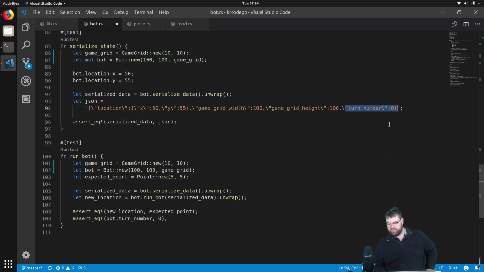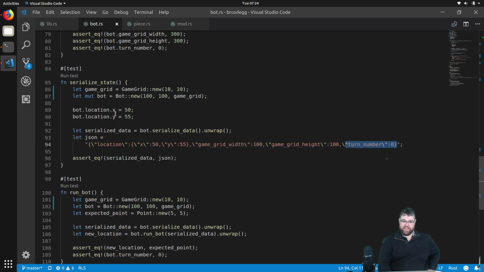And that may be, if I clone the grid, I can't update the grid anymore. So I really need to pass a reference to the grid and then run the method on it to update it. Or, as we were talking about earlier, the bot and the grid don't do the checking of whether or not it's a legal move. We could have the game do that itself.